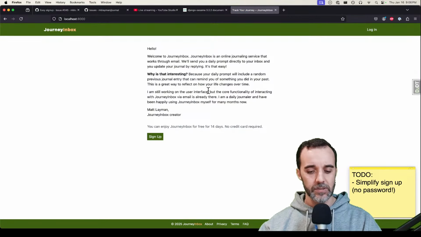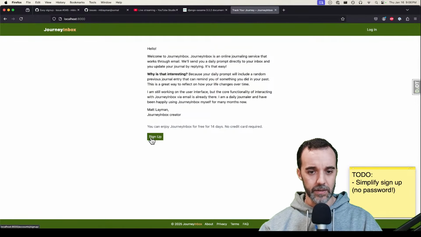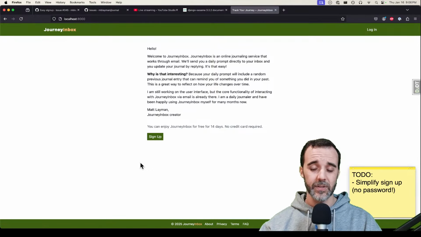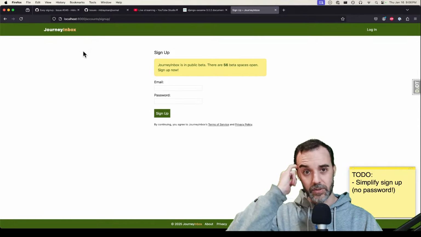We're going to modify this to suit our needs. And basically, we're going to wrap this button in a box and actually put a form there. So where today it's just a sign up button that takes you to the sign up page, I want to get rid of this and just simplify a bunch of this stuff. So we'll capture a few of these things here. So probably we'll use this side by side to actually take a look at what we're doing.